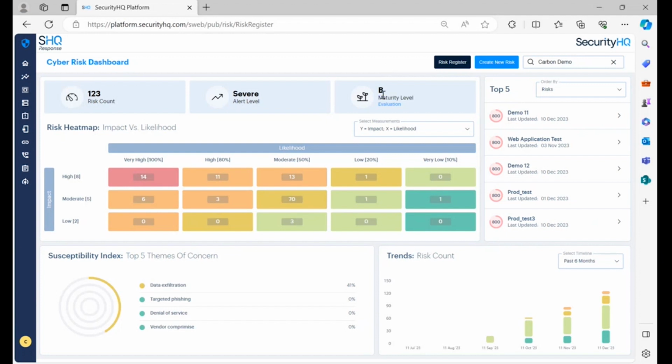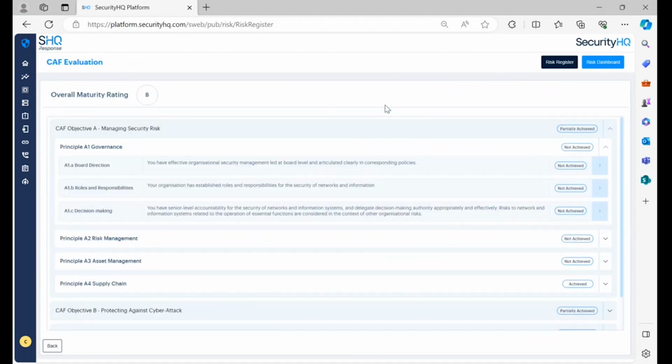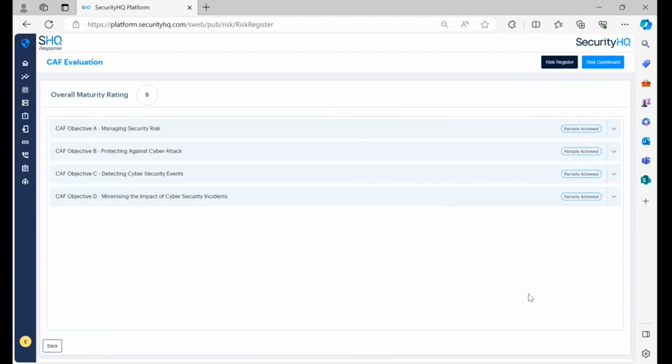It's not intended to replace a more comprehensive or complete cyber framework like the ISO 27001 or the full NIST suite of controls. What it's intended to do is to provide a baseline around your information security controls and governance to be able to identify areas where we need to really focus improvement and our efforts.